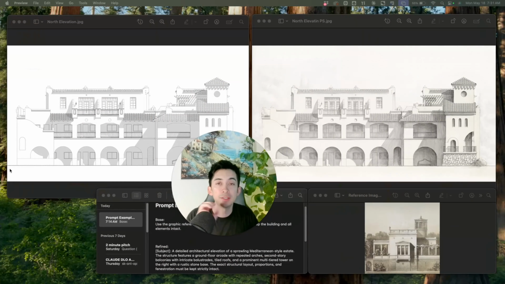Okay, so let's jump into the video. So here are a few of the items that I'm going to go through to show you how to use the stylized rendering. Now, the first step we need to take into consideration for this particular process is that we are using AI as a rendering engine.